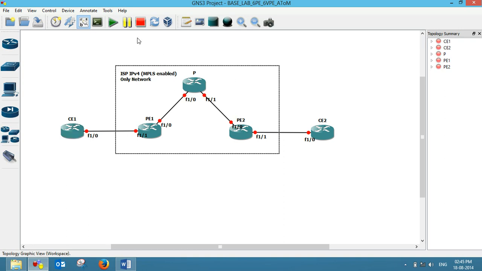And now we need to assign IPv4 addresses.